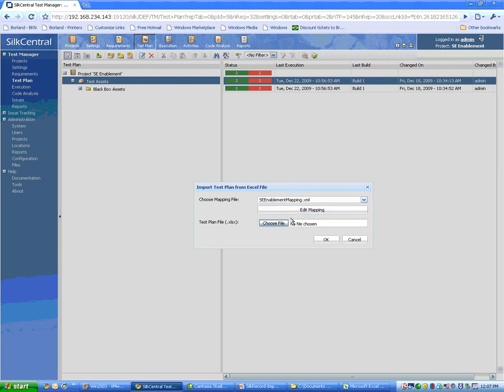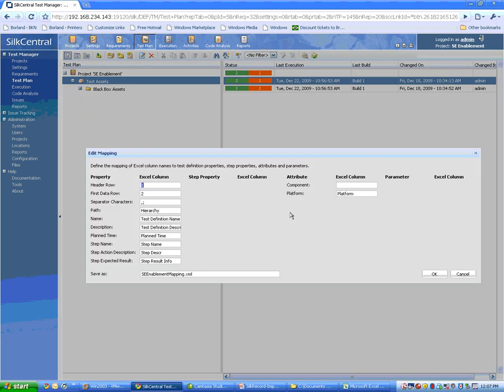We're going to select one of my existing ones to take a closer look. The mapping contains several important pieces of information. The first one is the header row. It allows you to determine on which line of your spreadsheet SilkCentral should look for the header information. It also tells you what row will represent the first data row.